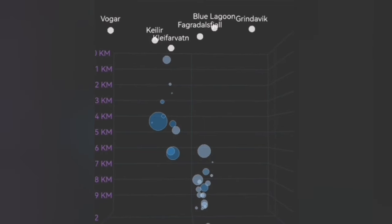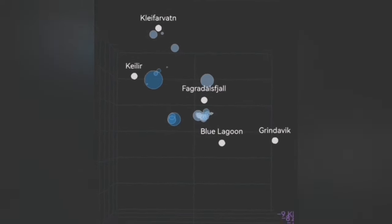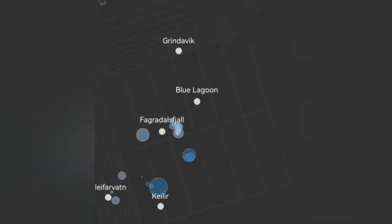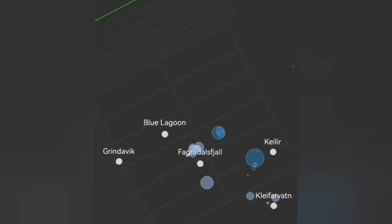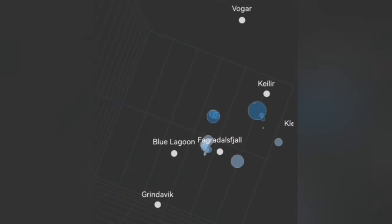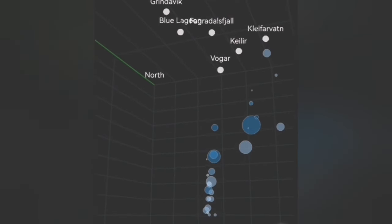The depth of the earthquakes shows those tiny ones are in the location of the crater at the plate boundary. Something is coming from a depth of about 10 kilometers upward. Based on these small earthquakes, we can say there is not much tectonic activity — it is more magmatic, related to the rising of the magma. This is the diagram showing how we think it is happening.